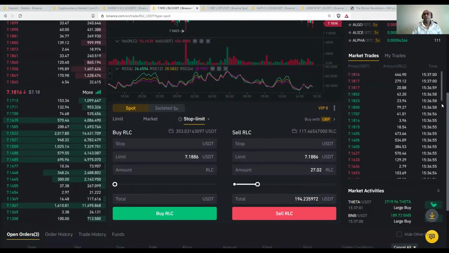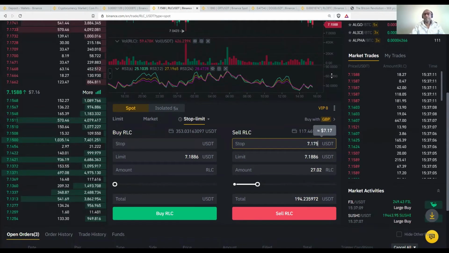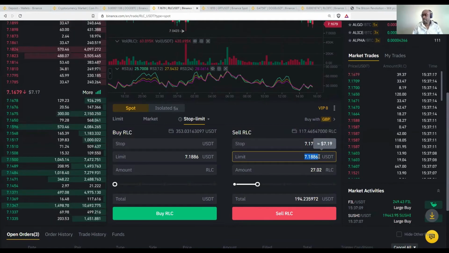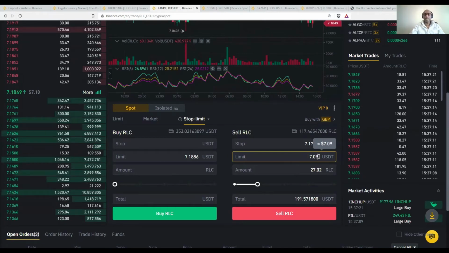Okay. So what I can essentially do here is put in my stop order price, that's 7.1750, and then put in my limit order price, which is 7.0969.